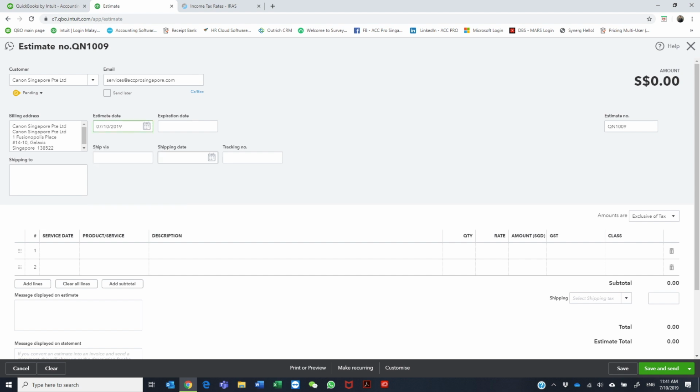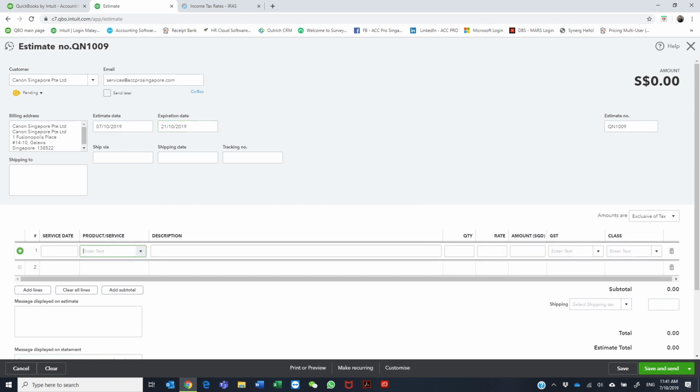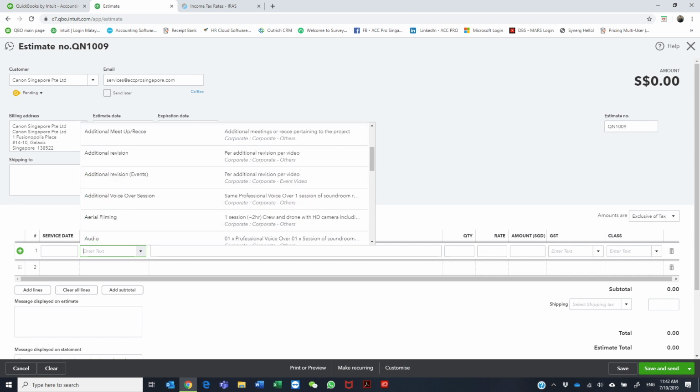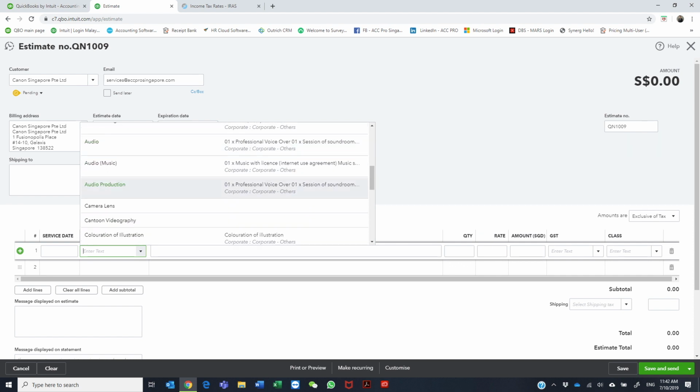For example, today is the 7th of October, and set the expiry date by which you would want your customers to approve the sales quotation. Click on the products, in this case services, that you will be providing to your customers.